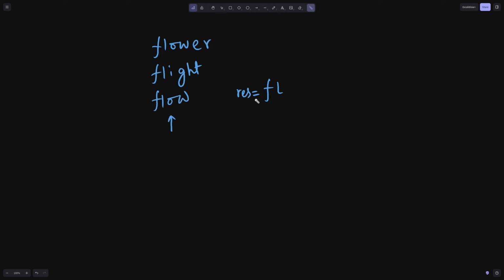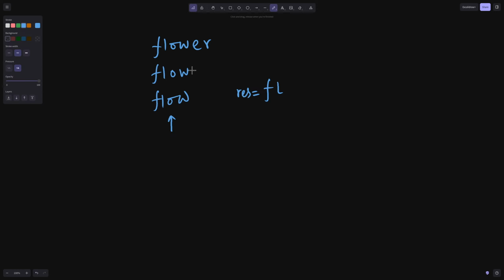Quite simple. Now there are some edge cases here. For example, we have flower, and let me erase this one, so instead of flight we have flow, not flower.